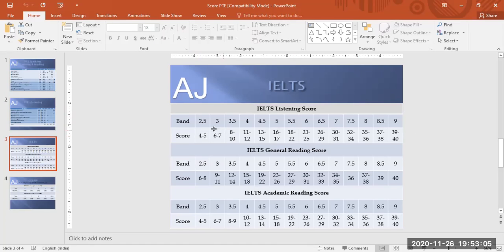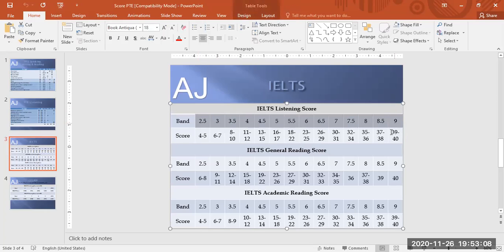So in IELTS listening score, these are the bands, and these are the number of correct answers that you require to reach the highest bands. However, in general IELTS and academic IELTS, there's a slight difference if you take into account the band score and the marks that you get. I'm sure that you will be able to see the scores associated with the respective band scores there. So go through it, and I hope that you like the video.